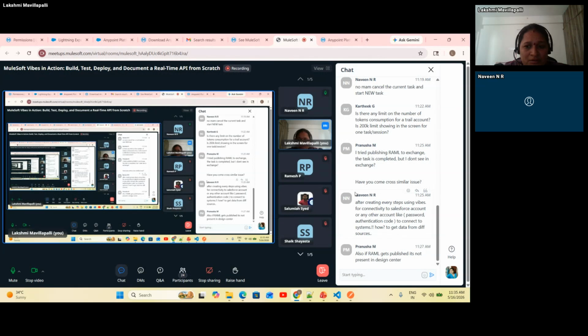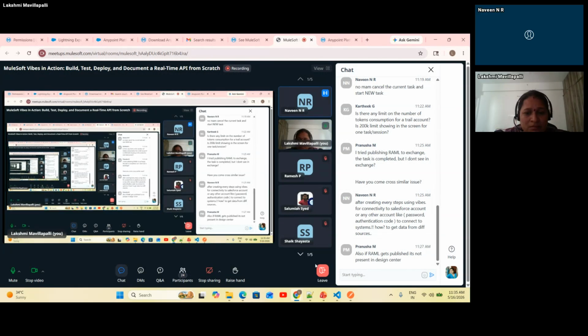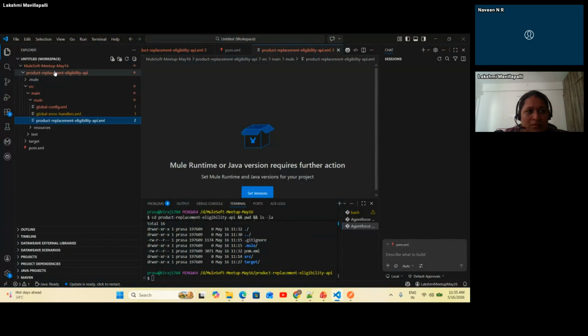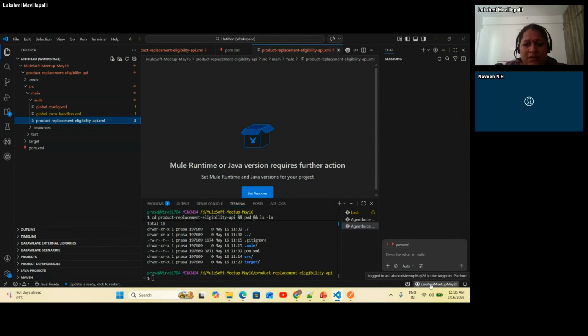You want to deploy this into CloudHub, is that what you are asking? No, in the normal basic way itself in Anypoint Studio, we are deploying the application. If we test whether data is fetching from that account or not, it will automatically get the data, but we have not provided any username or password authentication to connect the system, right? You don't need to give it, because we have already connected here in the Vibes to the Anypoint platform. From here it will take your organization ID, your business group and all.